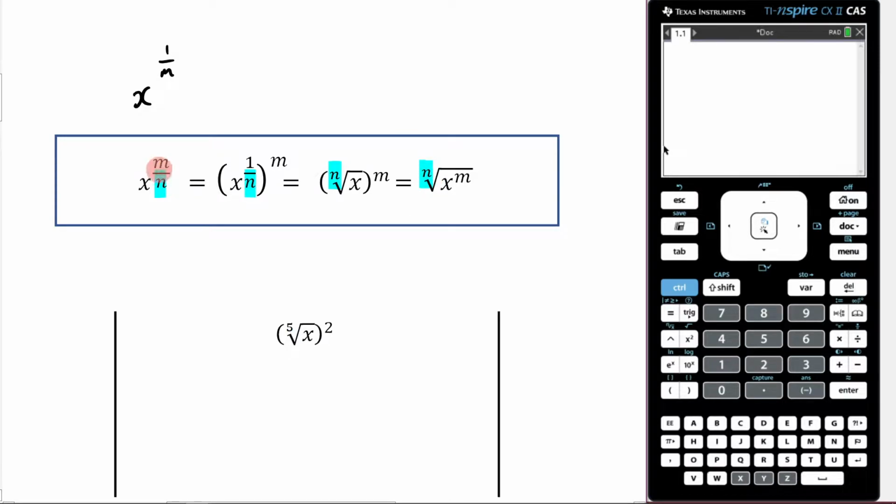The m, the thing in your numerator, is an interesting case. What happens to the numerator is it's either raised to the entire thing, or it's just raised to the thing inside the root. And we'll be seeing this in action as we go through. So let me just repeat that. The denominator of your rational indice becomes what the nth root is, while the numerator becomes either what you're raising the entire thing to, or what you're raising just the thing underneath the root to. And it doesn't make a difference which is which. We'll be seeing this in an example soon. So if you're thinking at the moment, how on earth doesn't that make a difference? We'll be seeing that. So don't freak out.